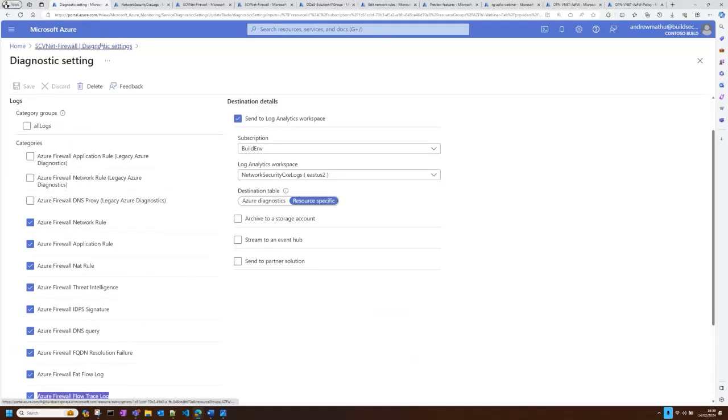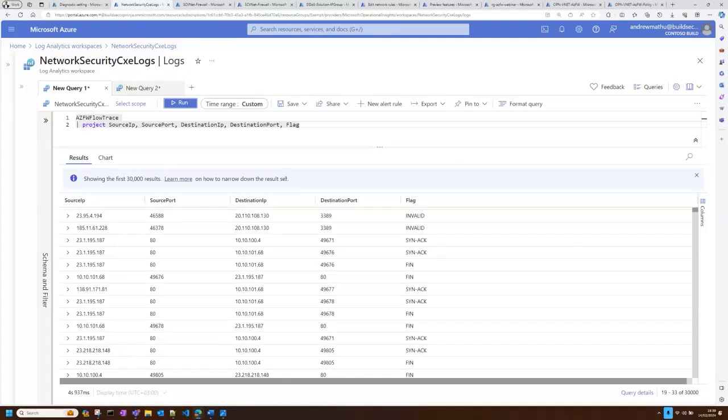So once you've done that, the next step, I'll click here on this tab. You're actually able now to see, like I mentioned, the other packets with their flags. And this is pretty simple. Once you go to your Log Analytics workspace and go to logging, you'll be able to type in this KQL command here, the azfw flow trace, and you can also use other parameters if you want to filter or to group.